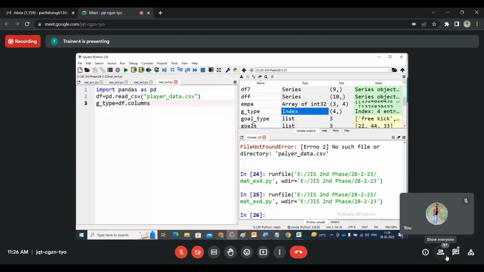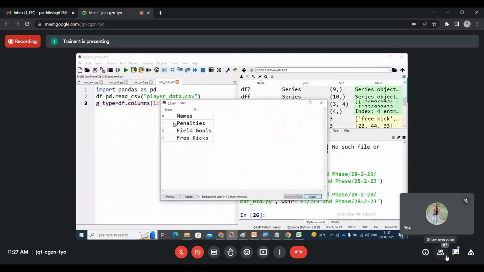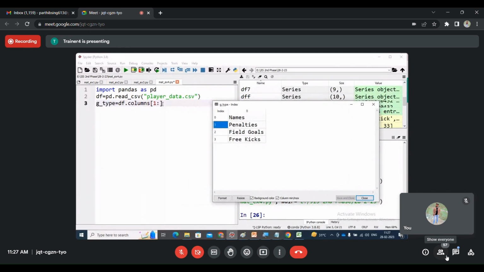As it is a list of values, using the slicing operation you can access the values from an index, isn't it? How to do that? Start from index 1, list slicing. I think all of you know that. From this g_type, start from index 1. That is the syntax, not iloc. The start index, the end index. If there is no end index, it means start from index 1 till the end.